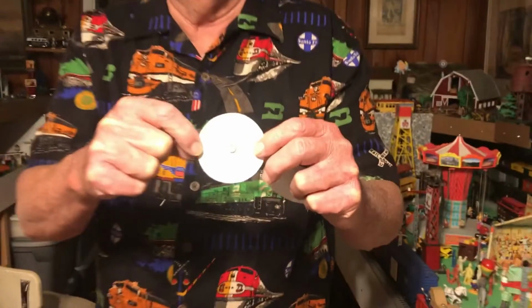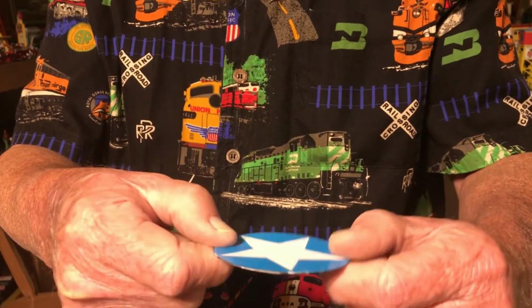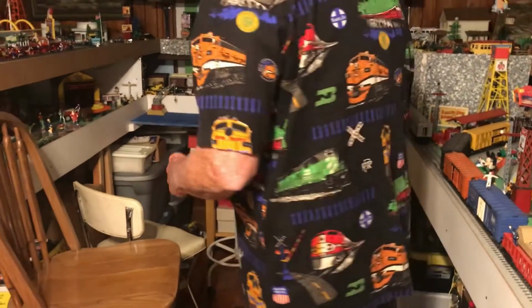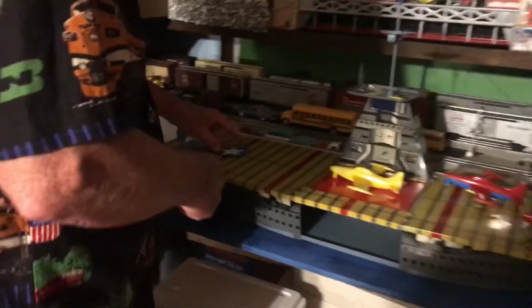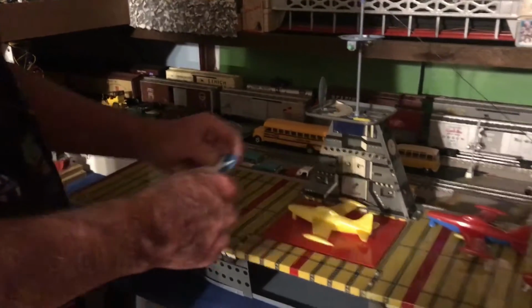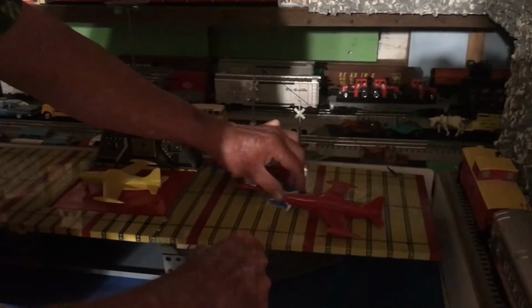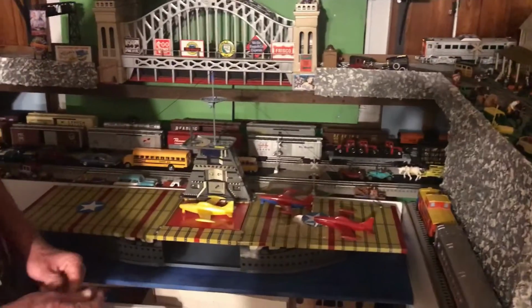These are the stars that go on the deck. This is not from the original material, but rather is a copy of what was originally in the box. I have a thin sheet of plastic on the back, and I have a little washer glued to it. And I'm going to put a magnet under the deck to hold these in place. And they go on the flight deck. There'll be one in the front, and there'll be one in the back. And you can see the 3 jets are there. They came with 3.